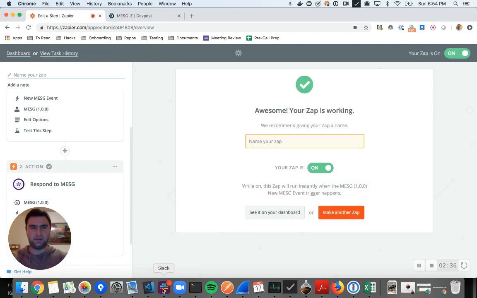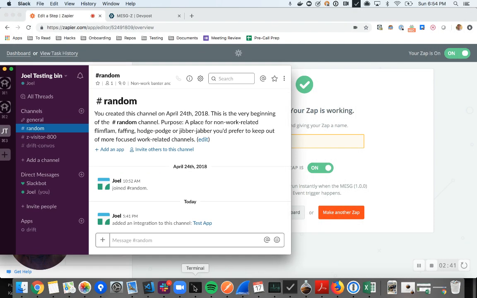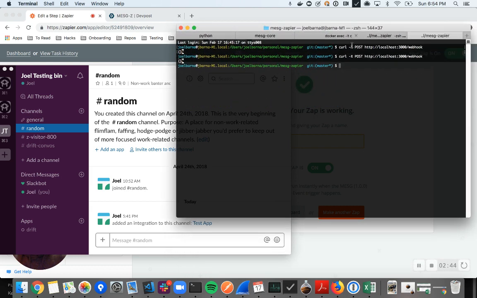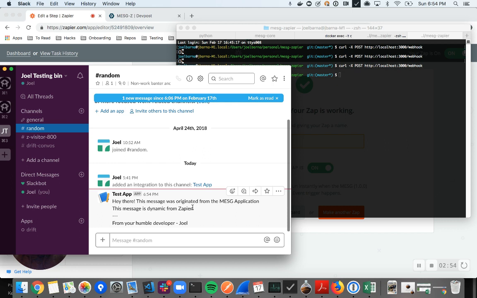And then let's bring up two things. I have my Slack organization here, and then also my terminal as well. And so what I'm hoping will happen is that I'll make a post out to the webhook. This will go to Zapier, get that information, bring it back into the message application, and then post the message to my Slack. And as you can see, it actually did that, right? And so these were the parameters that were provided from the message application. And then this is the dynamic content that came back from Zapier, right? And so, of course, this is an easy example, but you really can extrapolate this to bringing back information from almost any source that's on the Zapier ecosystem.